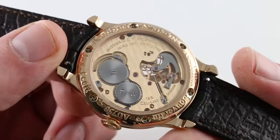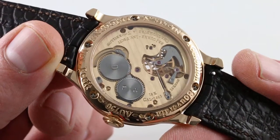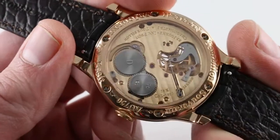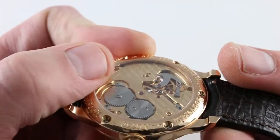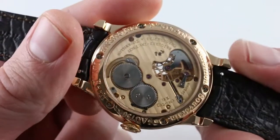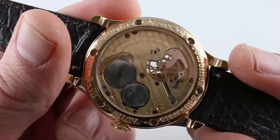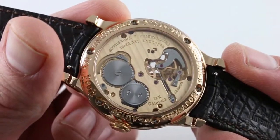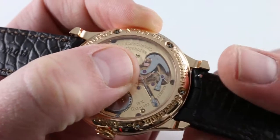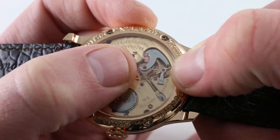Most of the business end is visible on the dial side, but not all. This is the 18-karat rose gold caliber 1403. Using FP Journe nomenclature, 14 means it is 14 French lignes in diameter, and 03 represents the year that work on the movement started. If you look at the edges of the bridges from this angle, they are mirrored and polished by hand to a glorious gleam and shine. The same is true of the aperture surrounding the remontoire — the full architecture of the spring and its supporting components is mirror polished in the finish known as pol noir, or polished black.